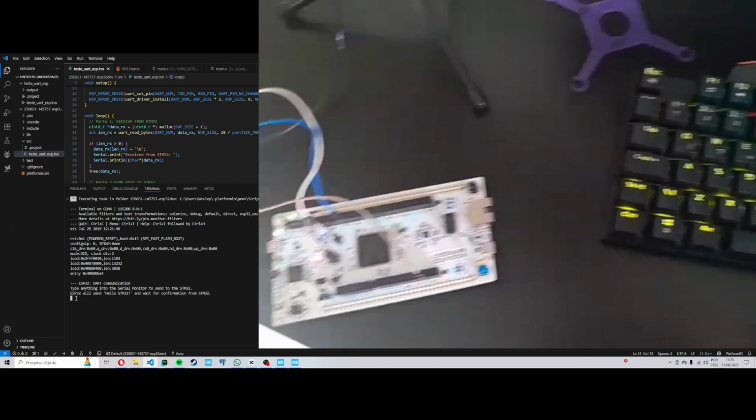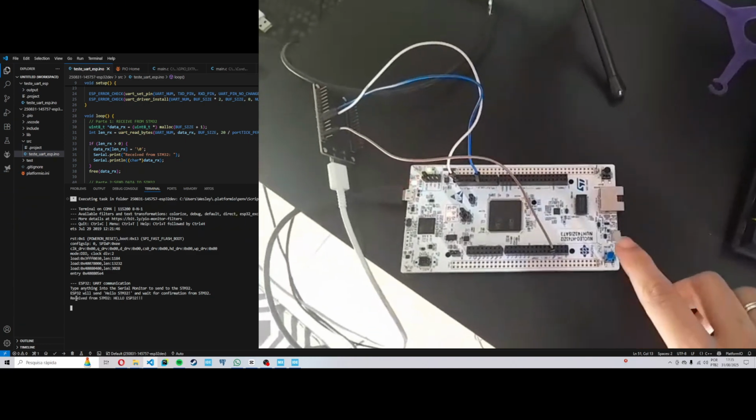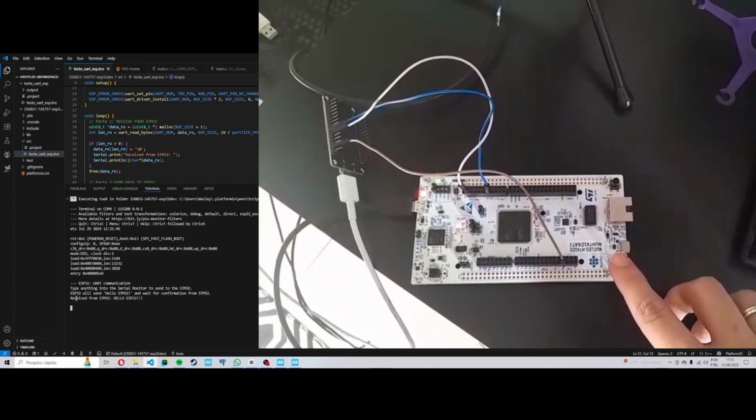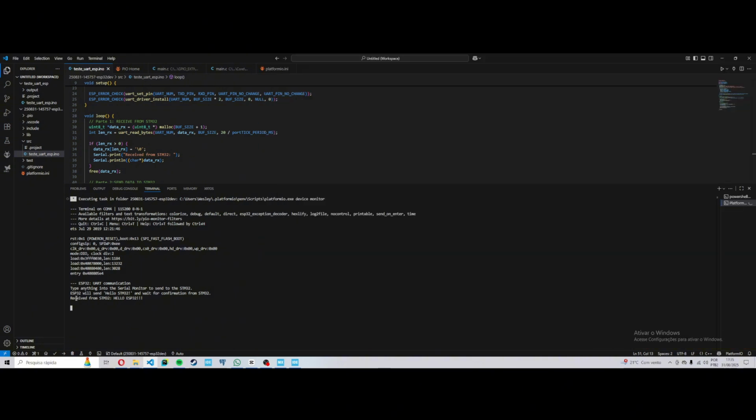Okay, I pressed one time, received from STM32: Hello STM32. Perfect. So our STM32 is sending data to our ESP32. That's incredible.